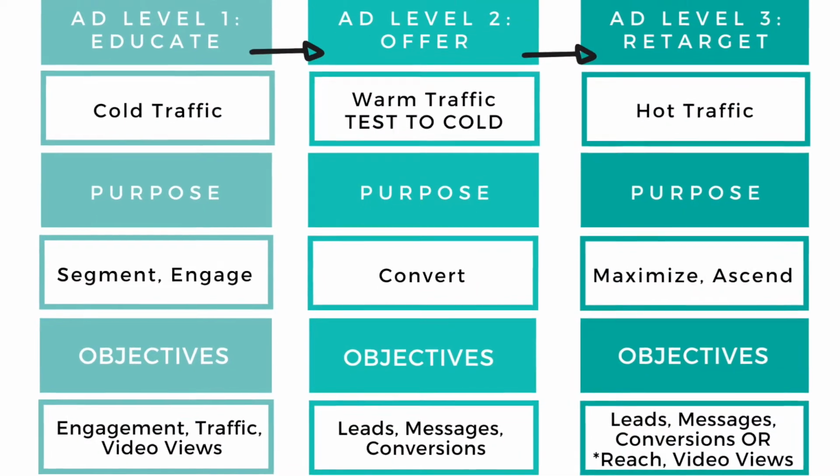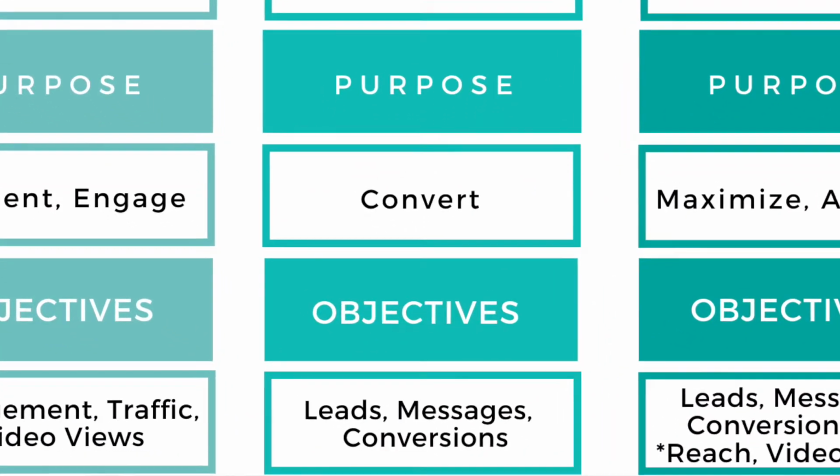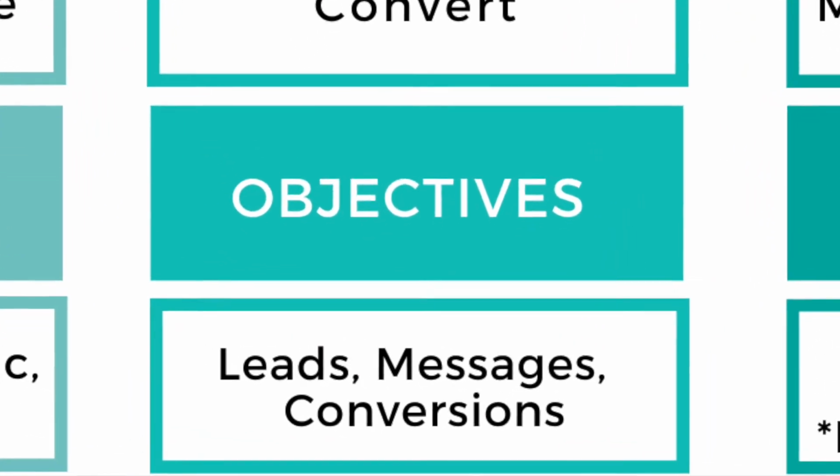At level 2, again, we're focused on conversions here. So we're going to be doing something like lead generation, conversions, or maybe messages if there is an automated messenger sequence that is set up. You could potentially do click to call, but if you do click to call, you better make sure you have someone there to answer the phone every time it rings, and that person who's answering is taking down name, email, phone number every single time and adding them to a database. Otherwise, you are missing out on a tremendous amount of data and the contacts of these people who are interested.